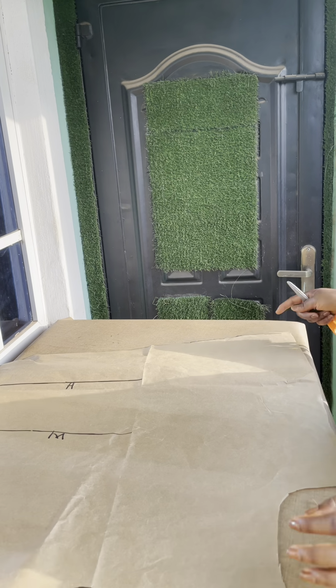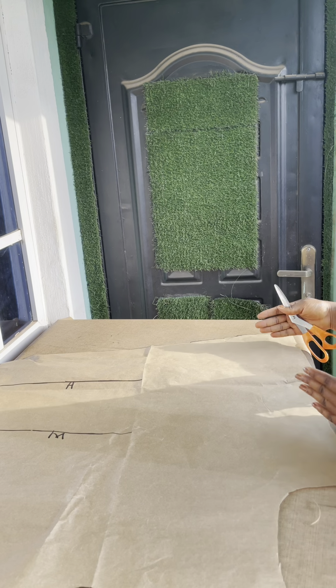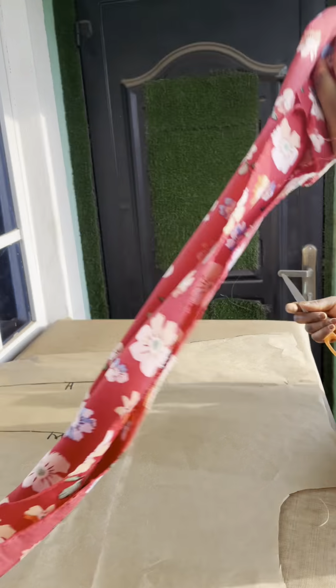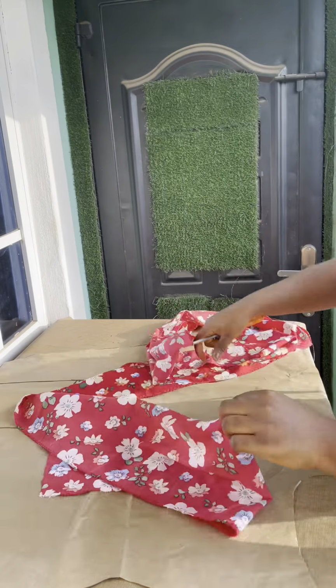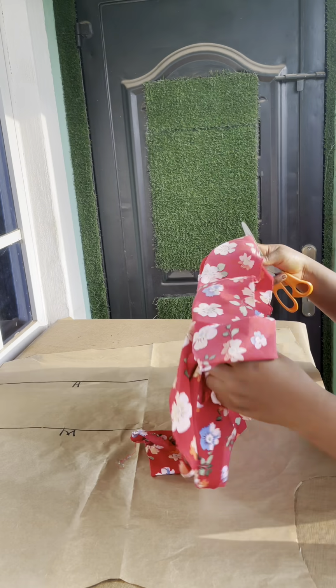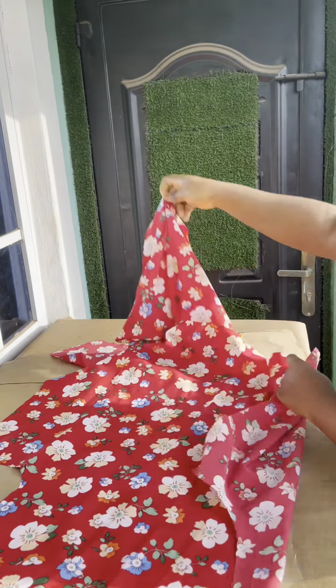Now when I'm cutting it, I'm going to add that extra 2 inches that I removed. So instead of making the ruffle part 6 inches, I made it 8 inches long. That is what I did. So this is the back and front, and this is what we have. So that is just it for this.